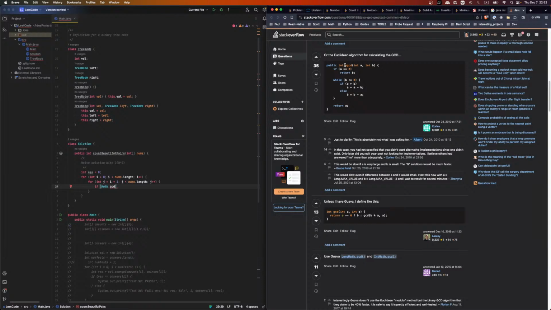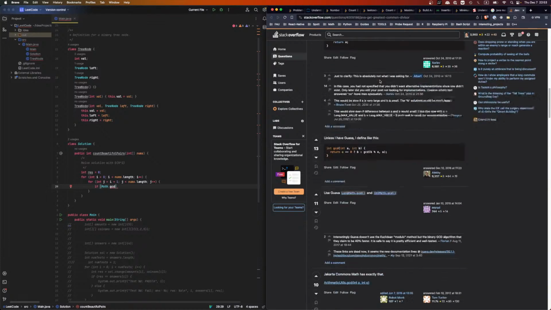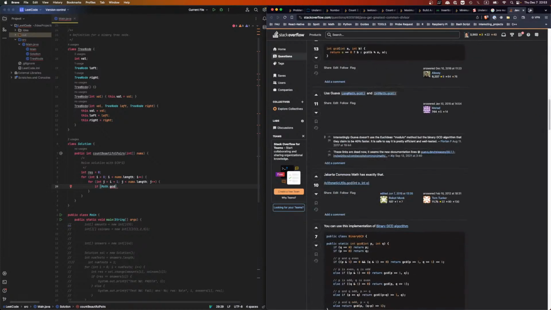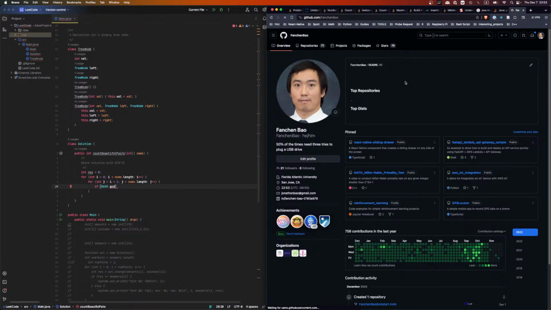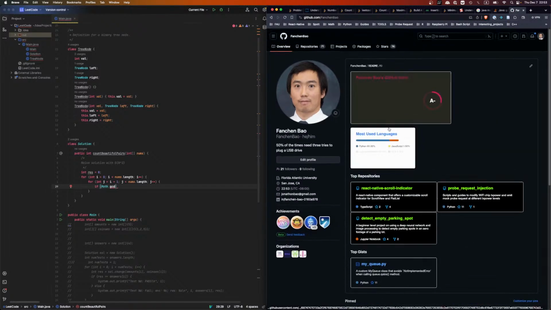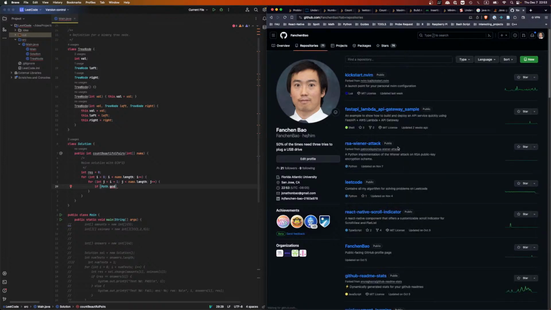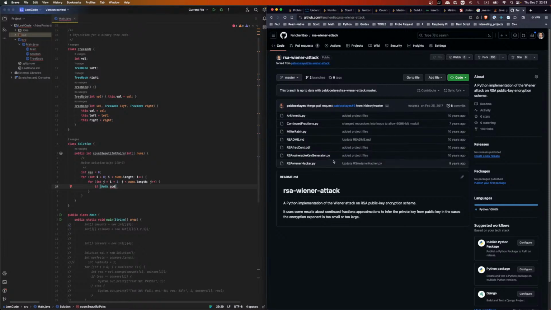I remember I spent some time figuring out what Euclidean GCD is. Oh, shoot, I forgot. Euclidean GCD is a way to factor, I think. Yeah, factor. I have something here, the Wiener attack.